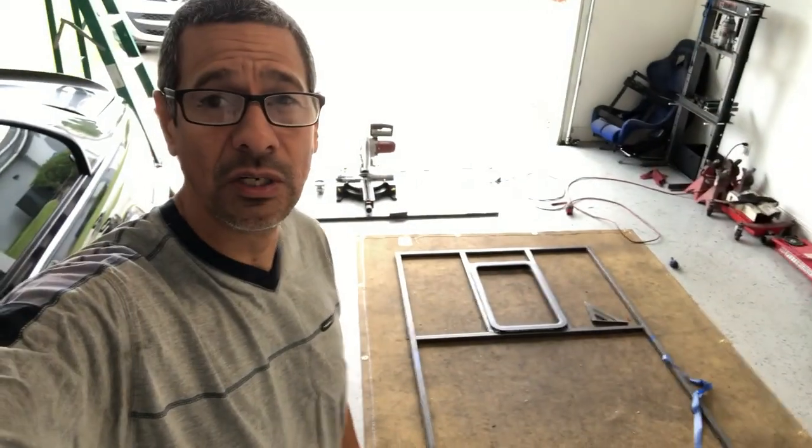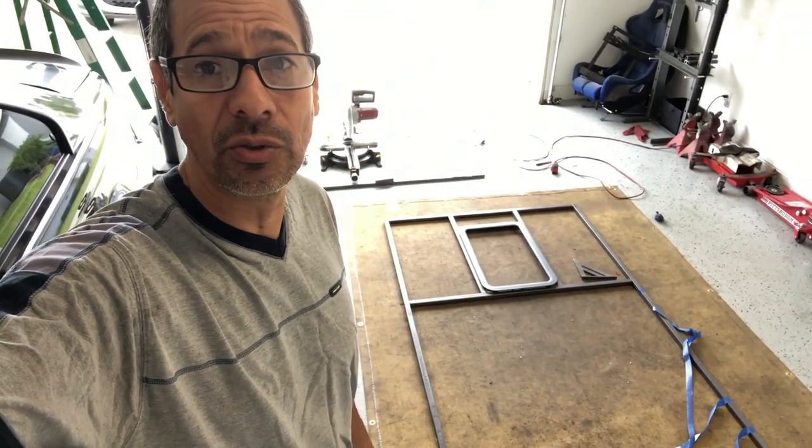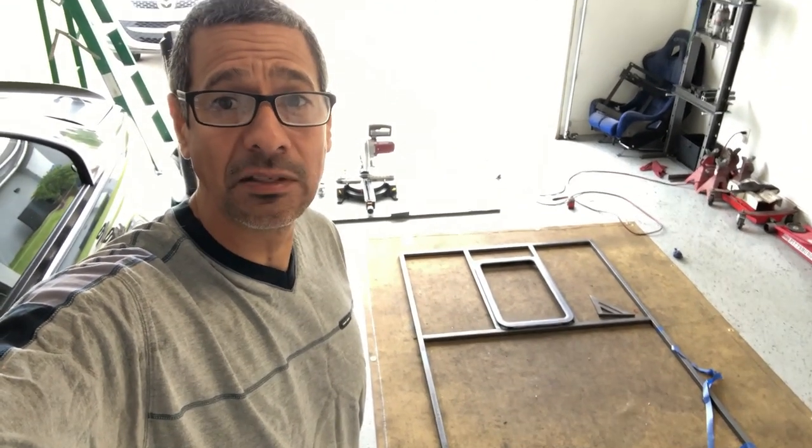Because I'm trying to not overuse material, and also B, not trying to make the darn door too heavy. So got to keep that in mind. So yeah, let me start doing some more measurements.